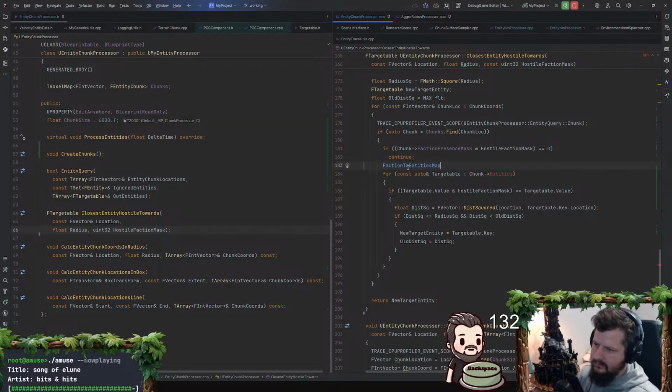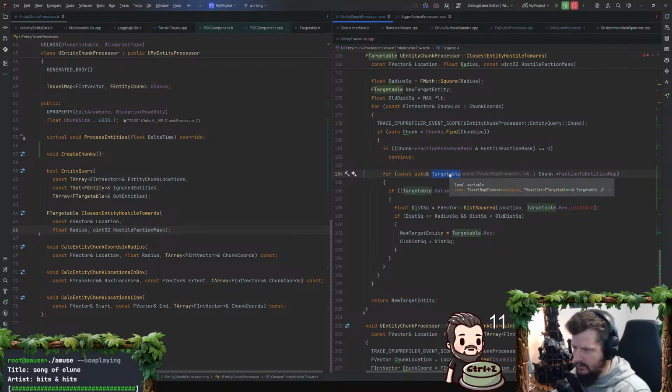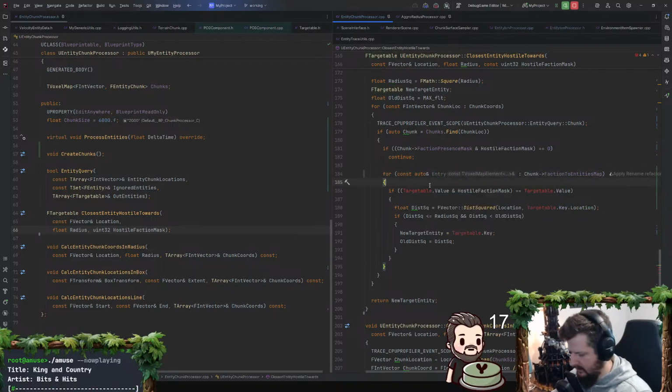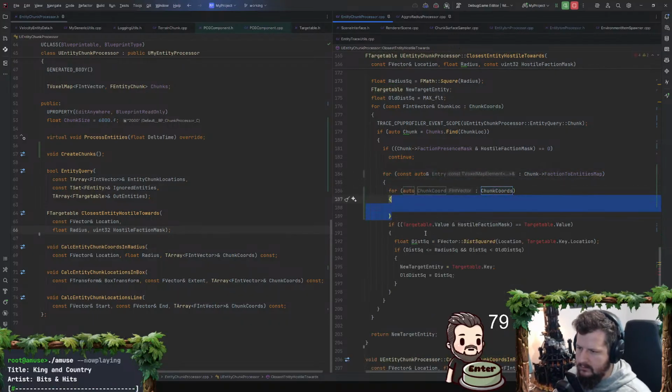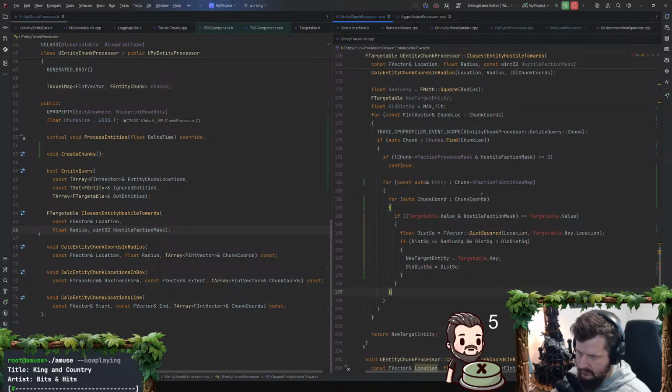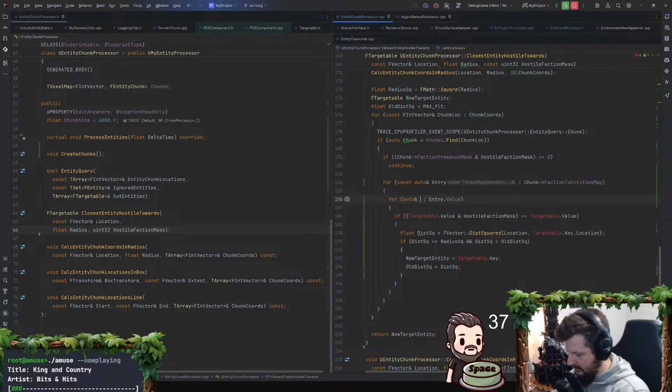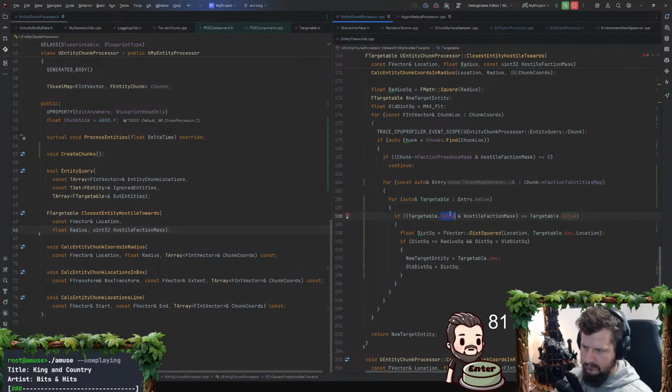Chunk. Going to be entry. We need to do it before each. Entry dot value, and so this is going to be targetable. Oh, entry dot e.